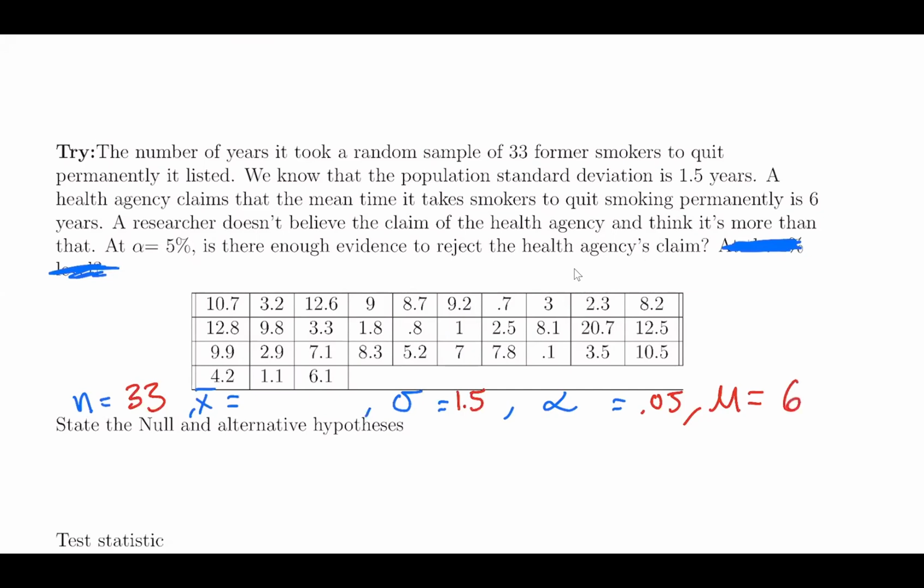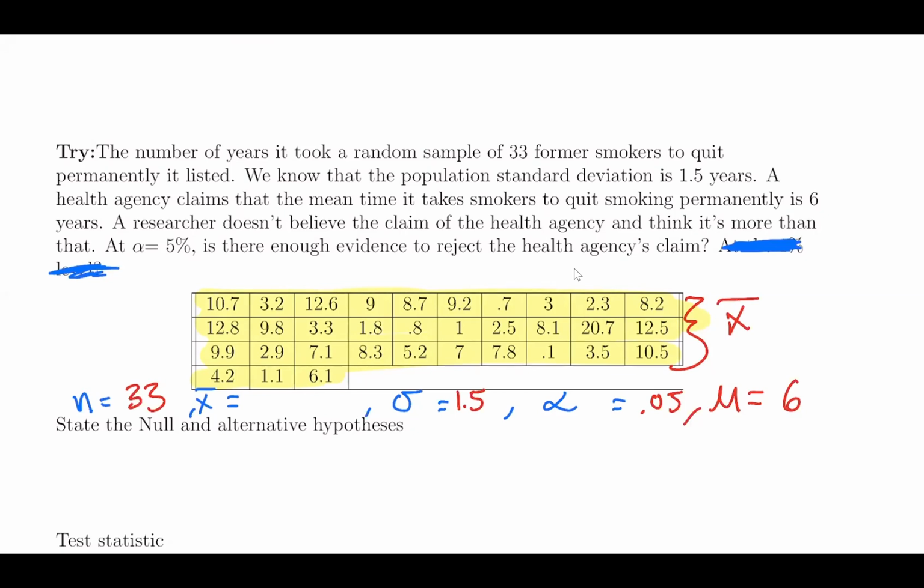All right, and for this one, do they give me the sample mean? Yes, no, maybe? I don't think so. They don't give me the sample mean directly, but I can use this sample in order to find the sample mean. So I'm going to show you how to do that with your calculator. From this, we'll get the sample mean. Everybody good with that so far?